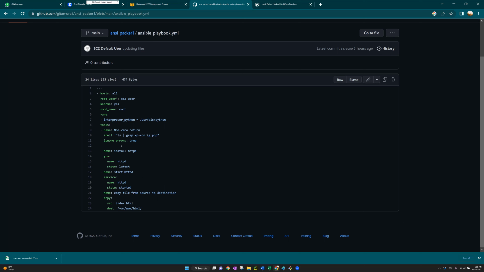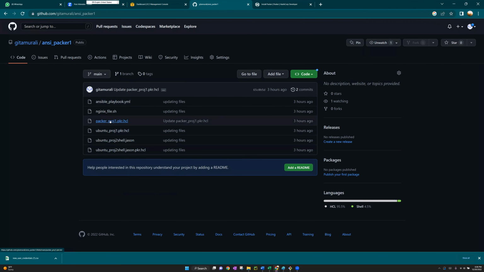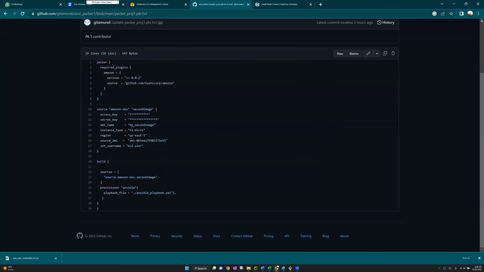And you are deploying a sample Apache on that newly created AMI. So we need to install Ansible also on it, right? The Packer will take care of that. You don't need to install Ansible actually.